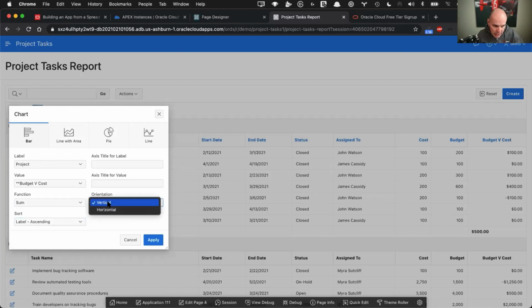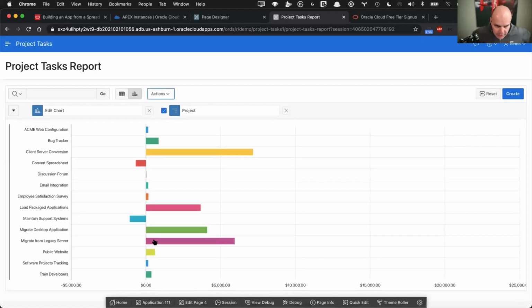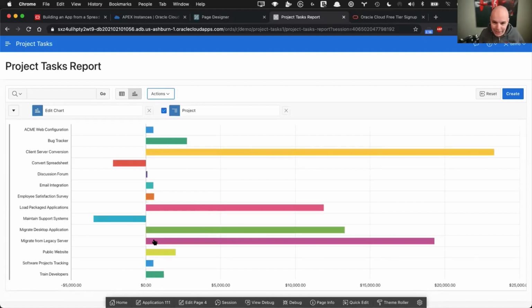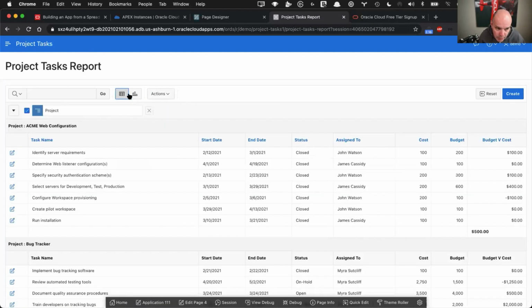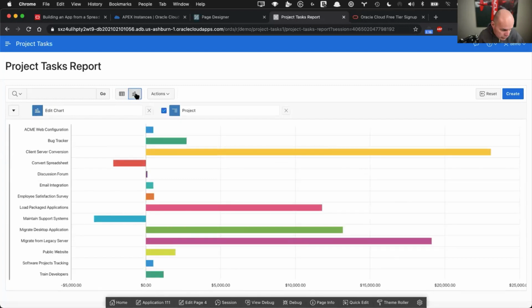And the orientation, I want it to be a horizontal bar chart. And I hit apply changes. And this is power in the hands of the end user, not necessarily the developer here. So notice that now I can toggle between the report view as I had it before, or the chart view.